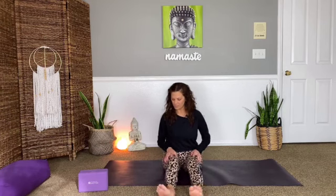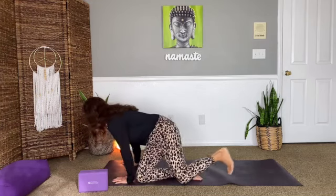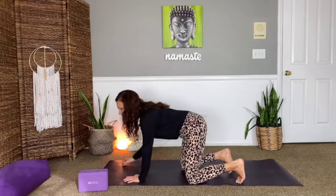Let's just extend the legs out. Give the legs a little shake. A little movement here. And then we're going to make our way into tabletop. Doing a little variation of our cat and cow flow.